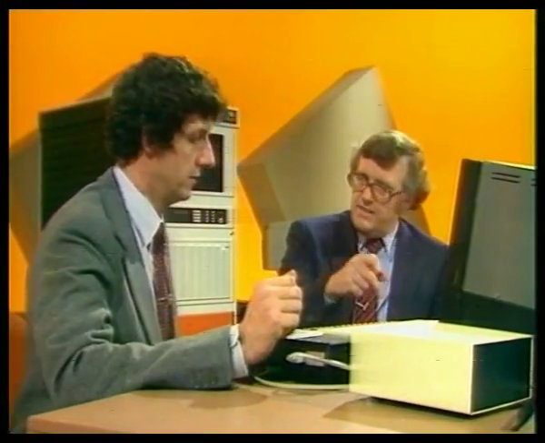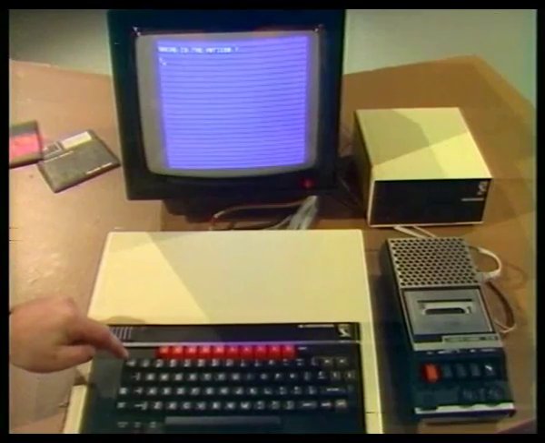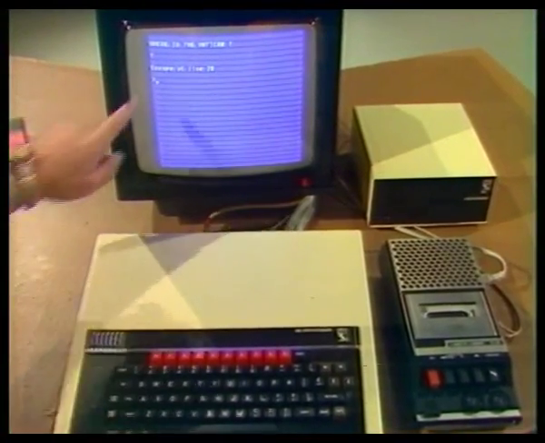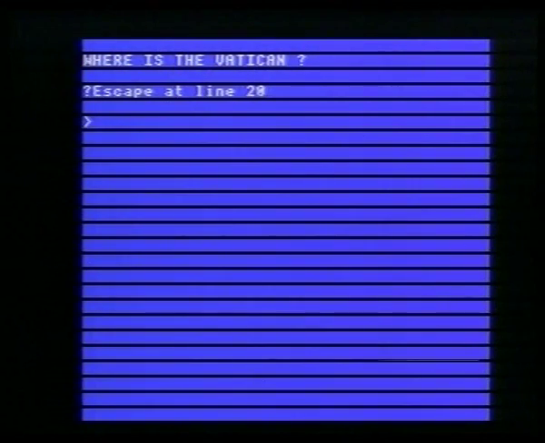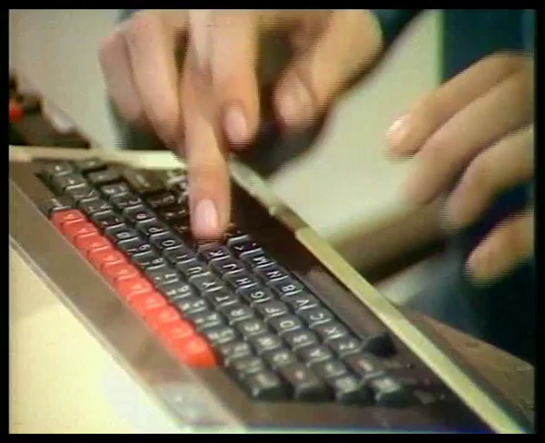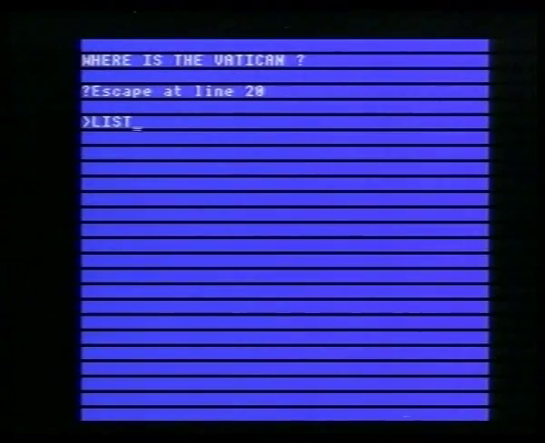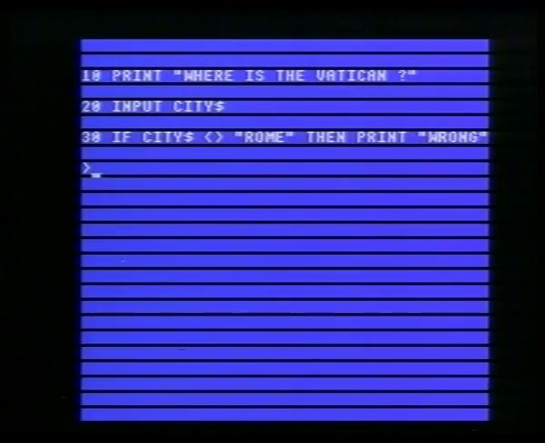Shall I type? Now, I don't think we should do that just yet, because I'd like to look at the programme a little bit further. So we should escape from the programme. There's a little escape key here. And that gives the escape from where we were, which was line 20. Right, so we've interrupted the programme. Now, I think we should list it. Another BASIC command is just type list, which will list the programme for us. Press return again. Okay. And that's the whole programme, the first two lines.